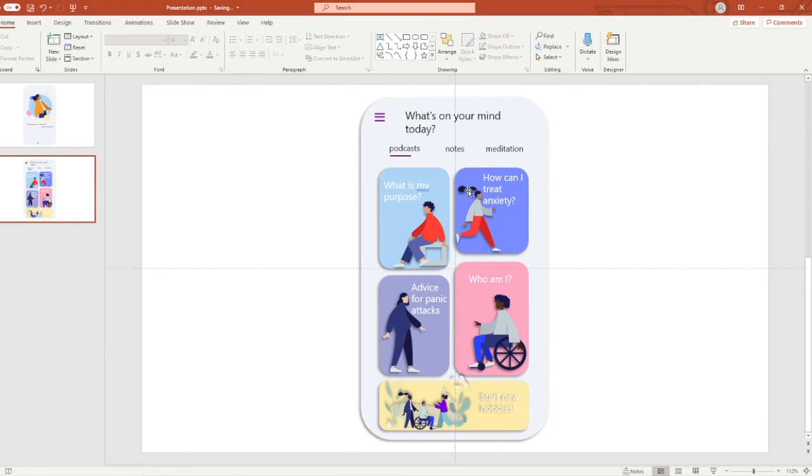Alright, I think I'm done with the second screen, and I think it actually turned out really good. If you saw that I was struggling with the layer situation, you can't see layers on PowerPoint either. It's kind of like Microsoft Paint. You don't have layers, but thankfully you can select different parts of things and those kind of become layers, but you can't really edit layers. But I was kind of struggling there when I was doing the start new hobbies thing. Now it's time to do the next screen.